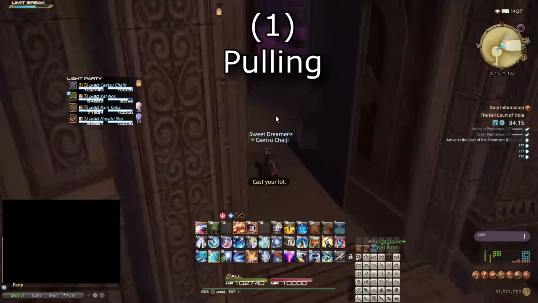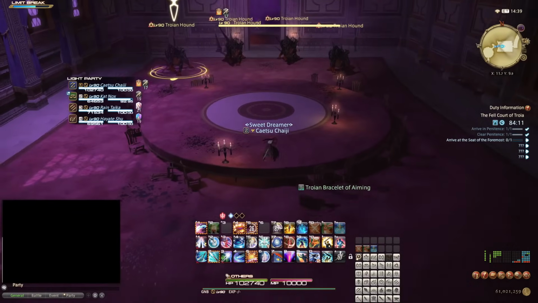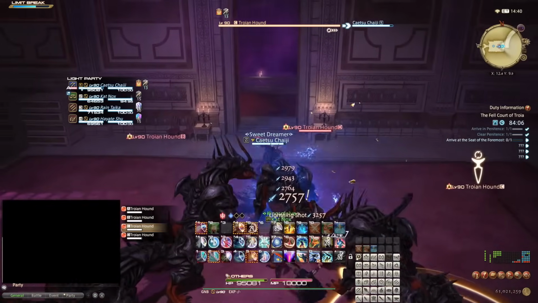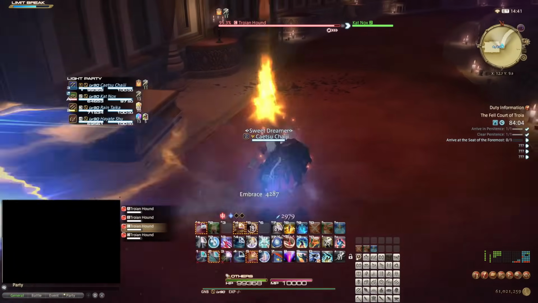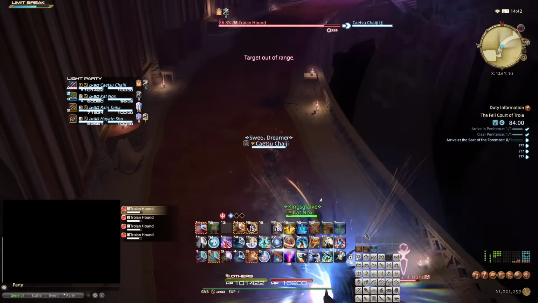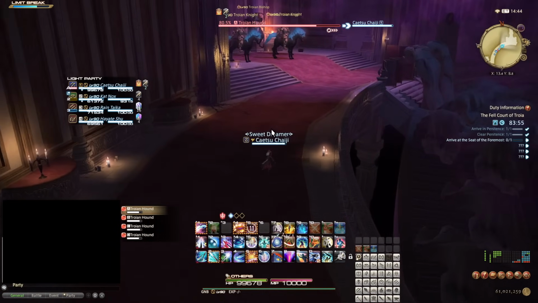Number 1. Pulling. The first thing a tank will have to do in a duty of any kind, typically, will be pulling. Sure, sometimes someone else will do it, but even then, you will have to do the rounding up of mobs or engaging the boss. Let's approach AoE pulls and boss pulls separately, starting with AoE pulls.